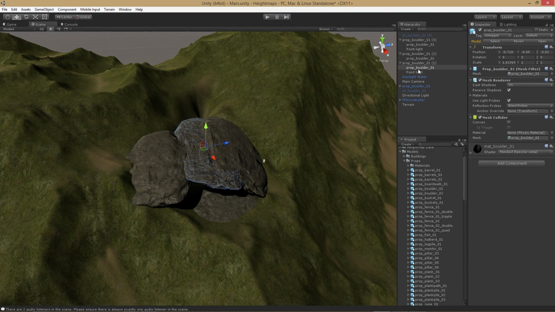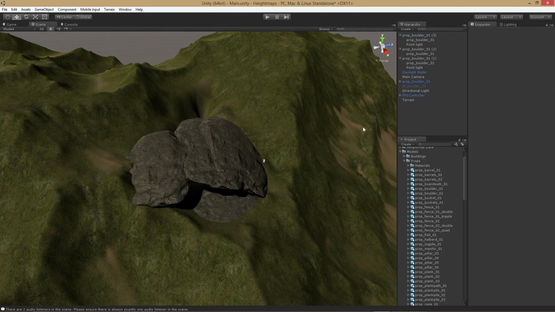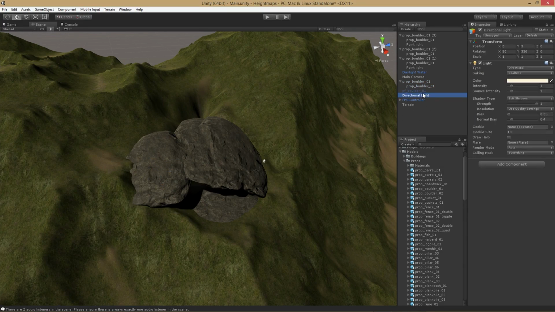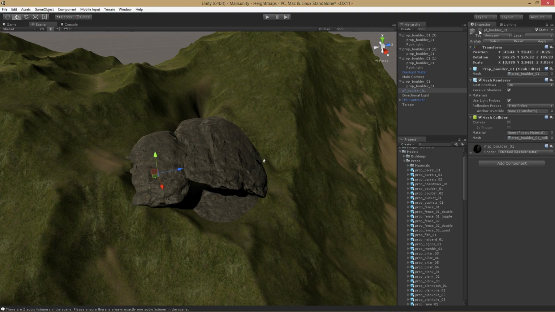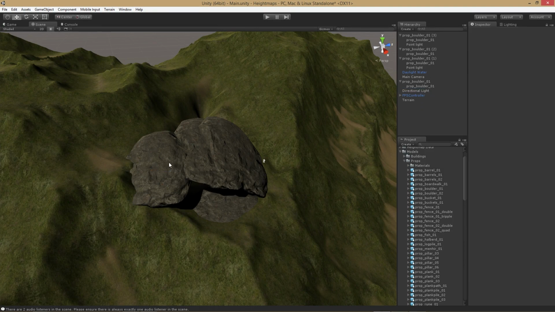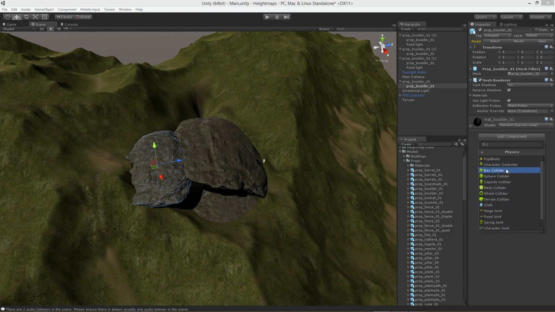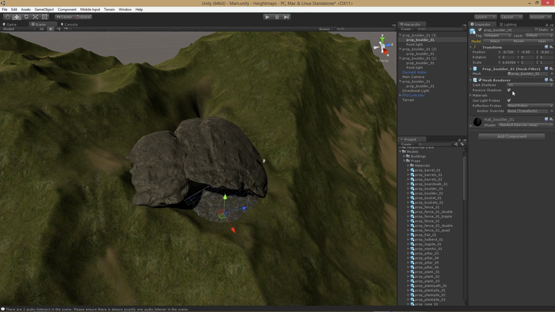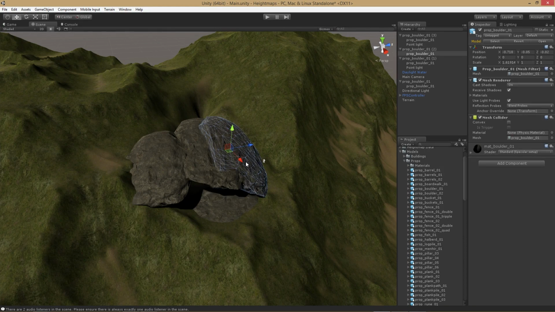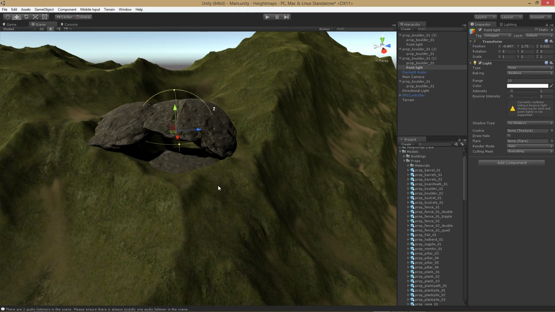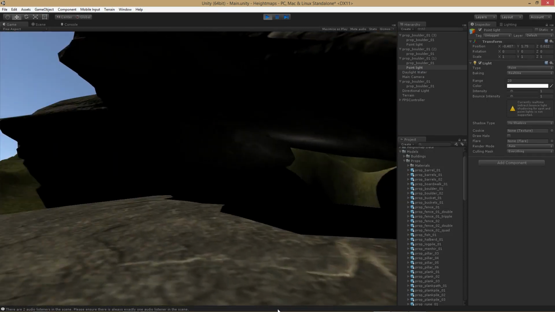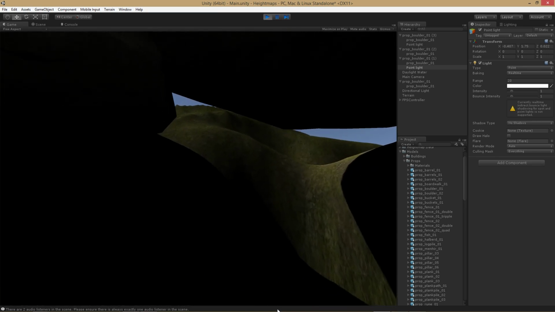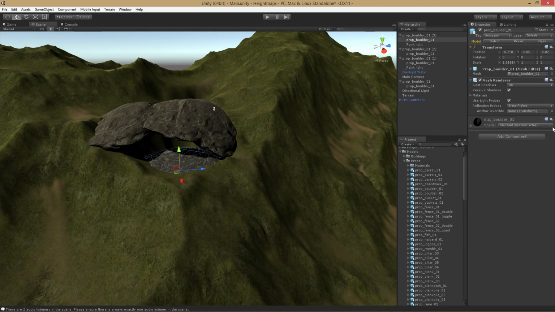Would be better if this was set up to use a prefab properly, so that we're not fussing around like this. But well, these are the old what? Cool. Now that we've dug around inside, it's going to look particularly horrible when we go ahead and play, because I've been digging around inside that cave. Oop, I must have missed the collider on that one as well. But, like I said, you can get the idea of what it is that we're trying to do. Yeah, missed that one.